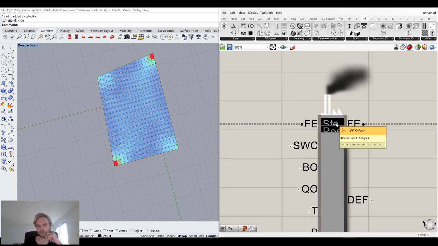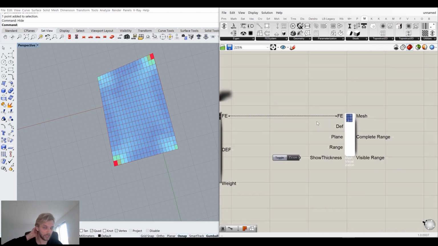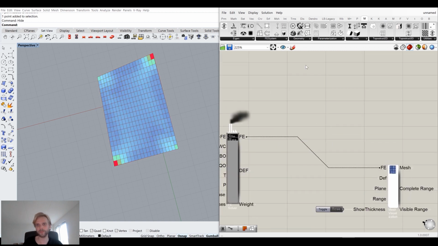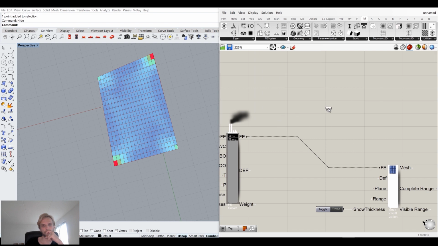What if we press step? No, it won't work. Doesn't matter. Okay, so that's that. There's one more thing that I want to show, and it's under FE system, there's stress lines output right here. Stress lines.